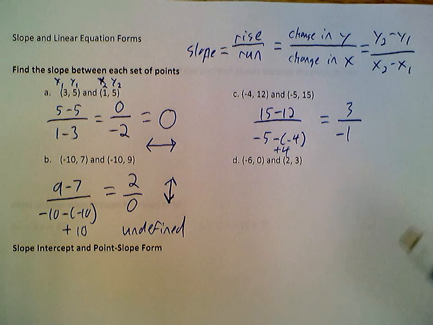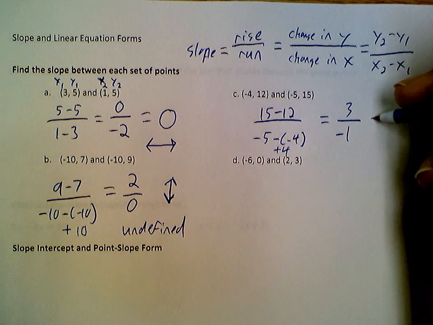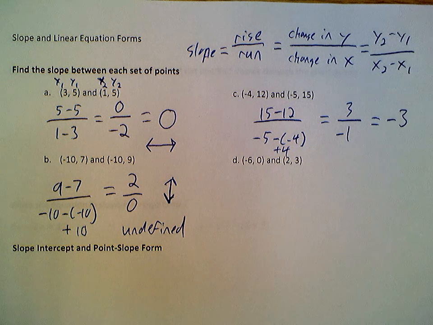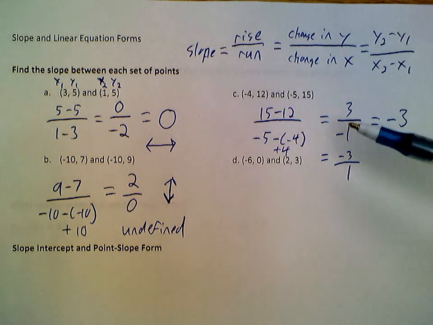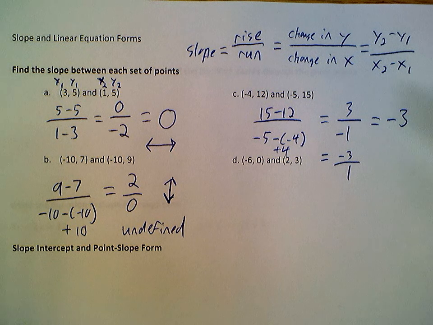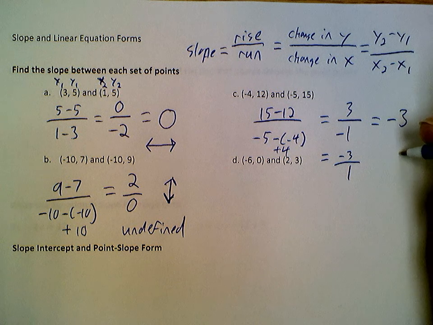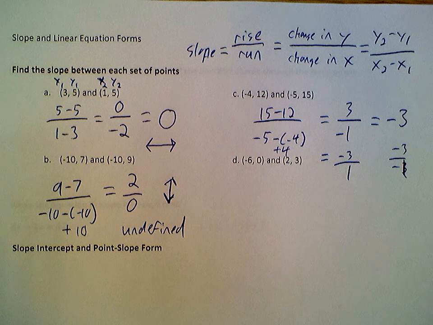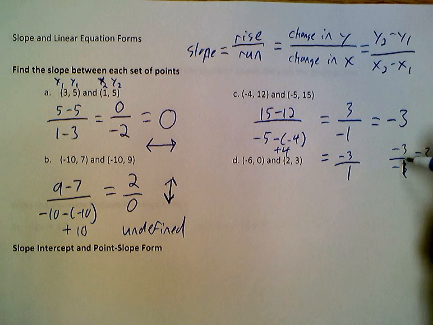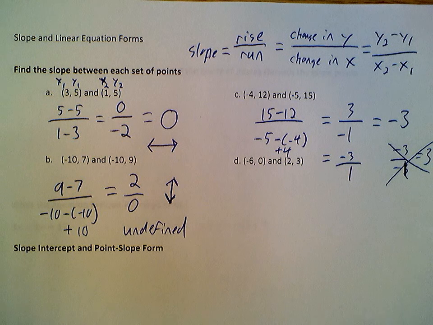Now there are multiple ways you can write this. I just want to point out, 3 divided by negative 1, you could simplify to just negative 3, because 3 divided by negative 1 is negative 3. Other ways you could write this answer and still be correct, technically, you could have negative 3 divided by 1. It doesn't matter if there's a negative sign on the numerator or denominator. Both of these simplify to negative 3. The only thing you couldn't do, be careful, is if you had negative 3 over negative 1, that simplifies to positive 3, which is not the same thing. So be careful with that.